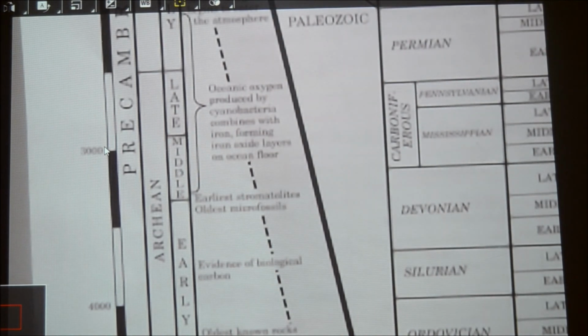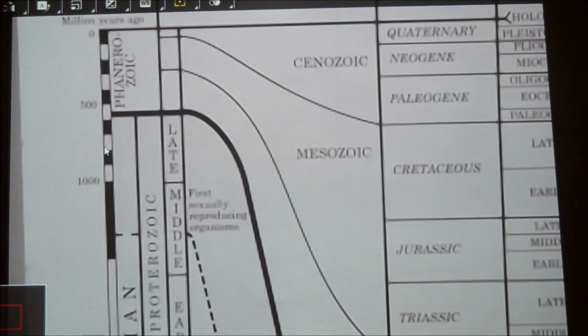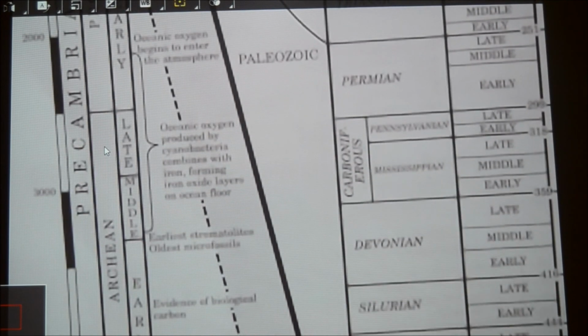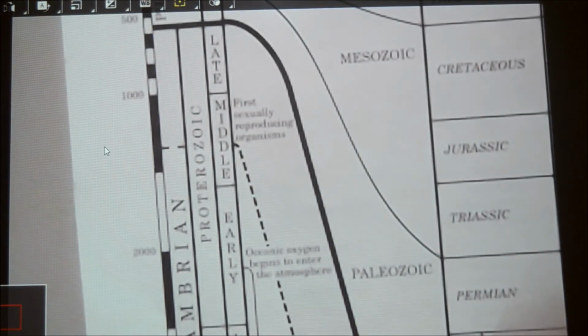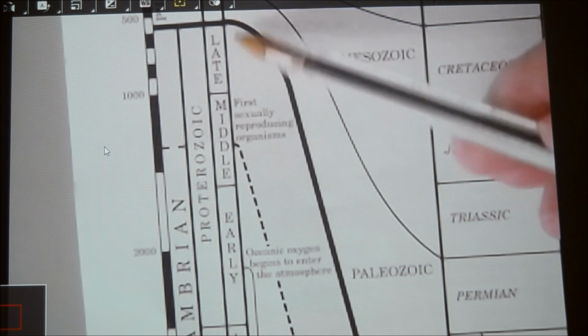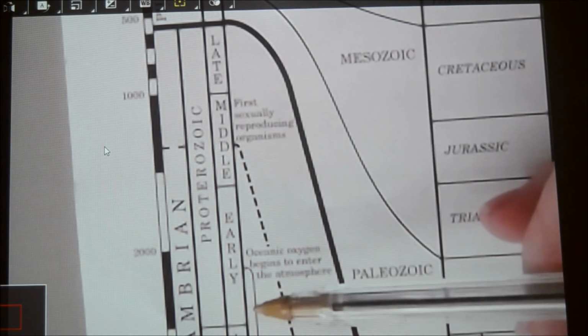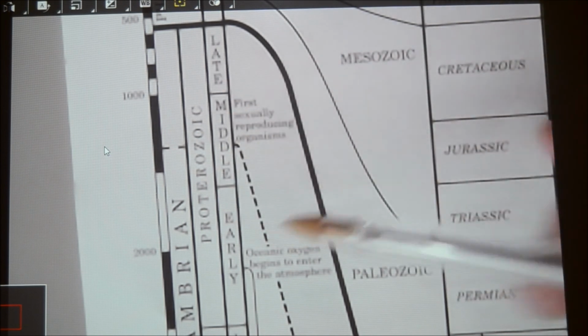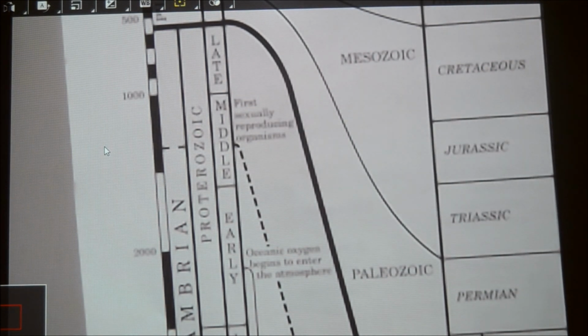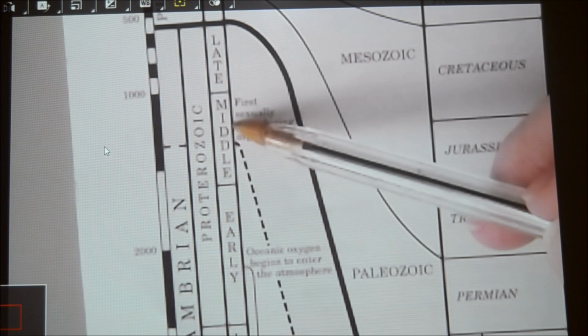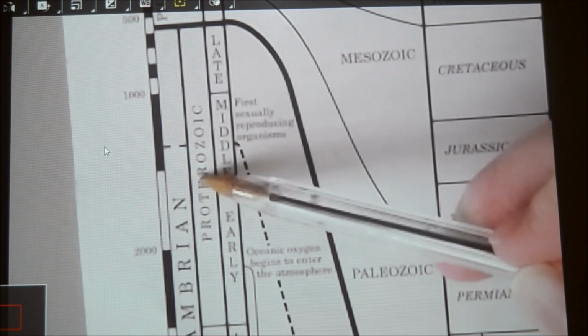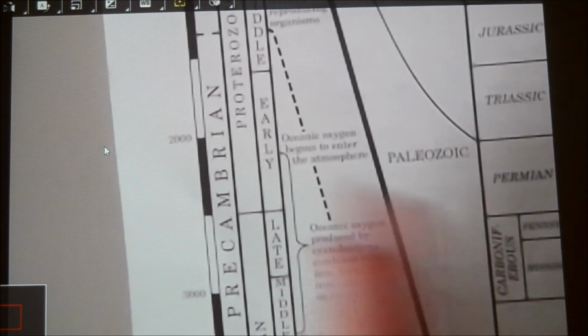So if I'm looking at my eon of my Precambrian, we're going to subdivide it into Archean, late, middle, early, or Proterozoic, late, middle, early. Early, obviously, happened first. So if I'm looking at first sexually reproducing organism, that's going to happen during my Precambrian, true. But if I want to get a little more specific, my middle Proterozoic. So remember, anything written here, you're reading to the left. These numbers are millions of years, as it says.